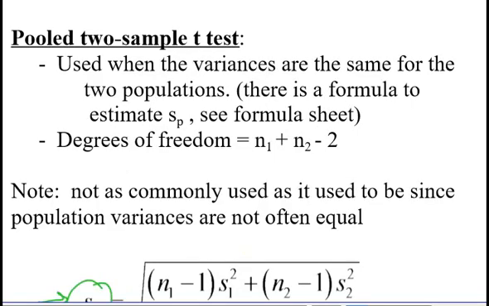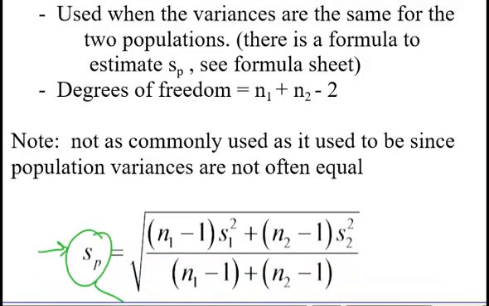The other thing I wanted to point out just real quick was the pooled 2-sample t-test. We don't use the pooled in the AP. It is on your formula sheets. I think when it first started, they initially thought they might use it some. You do need to know when you would use it. Population variances or the population standard deviations, when they are expected to be the same, then you would use a pooled 2-sample test.